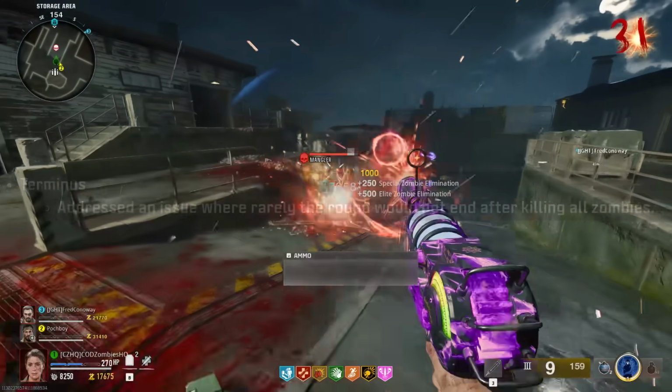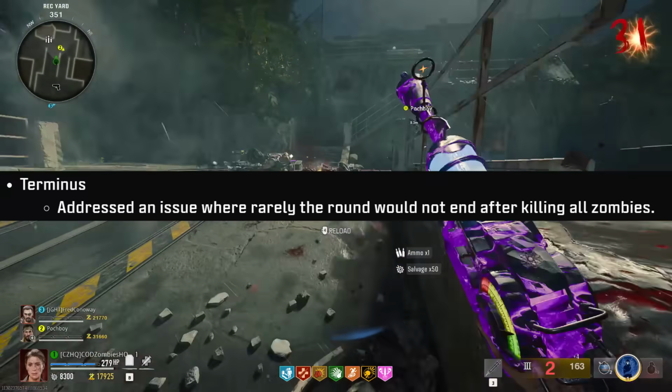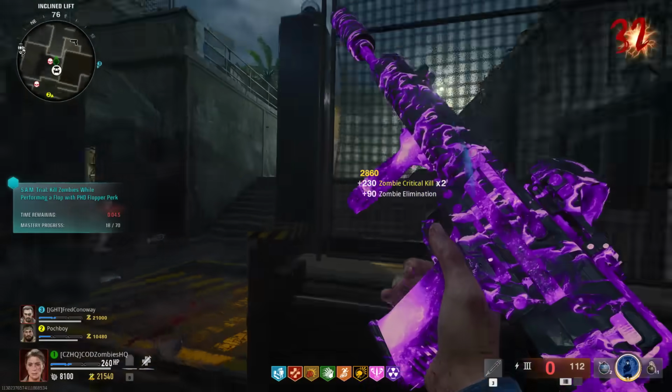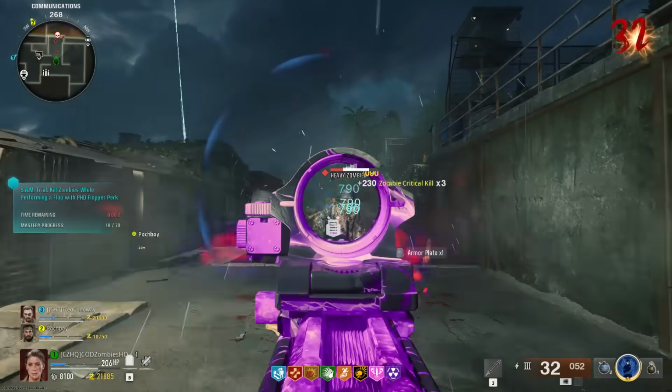Treyarch also said that they addressed an issue on Terminus where the round would not end after taking down all zombies, so there were some reports of people being trapped on a single round over on Terminus, over and over and over again. It seems like that issue is now solved.